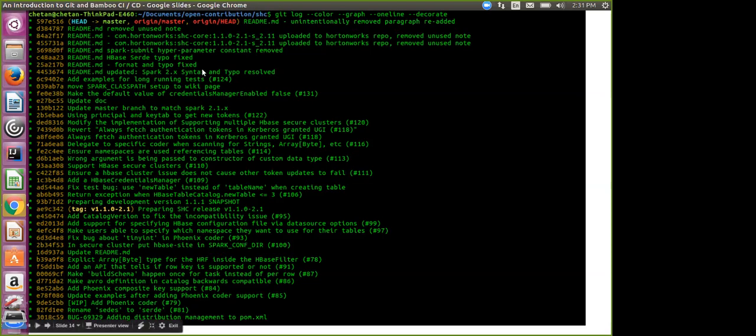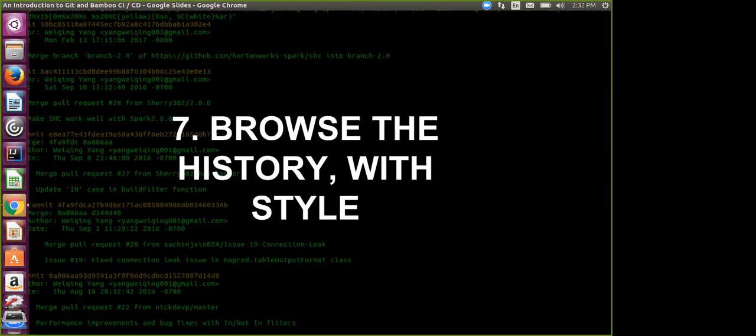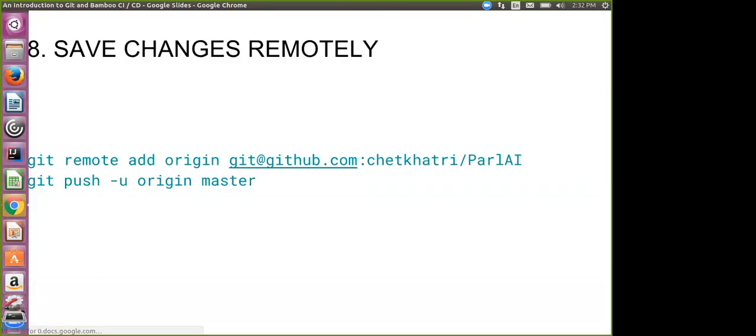But we can also create other branches like a QA branch or staging branch, whatever we want to create. But whatever we git merge to the master branch or the development branch must be production ready as per the Git standard practice. But people can use different practices as they wish. You can also provide a regex after that and get a specific format pipeline like this. Browse the history and with the style.